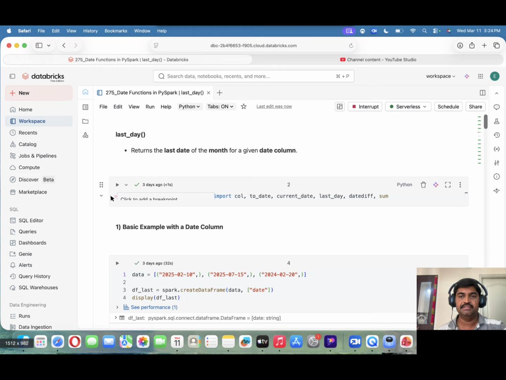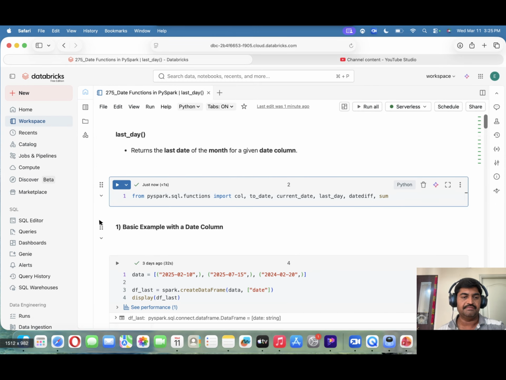Let it complete, then I'll run these functions. See, the interrupt button means it is still running. Okay, taking time. Okay, now it completed.